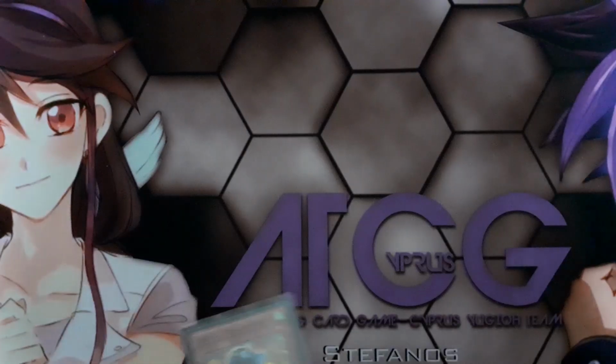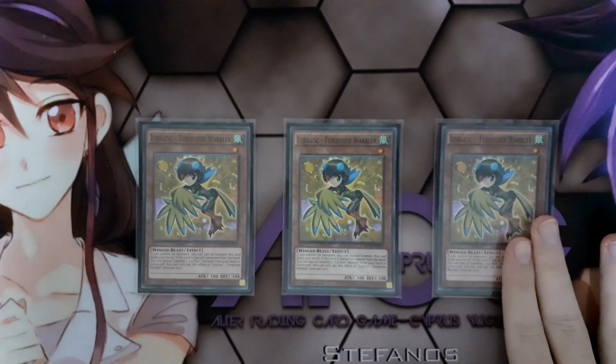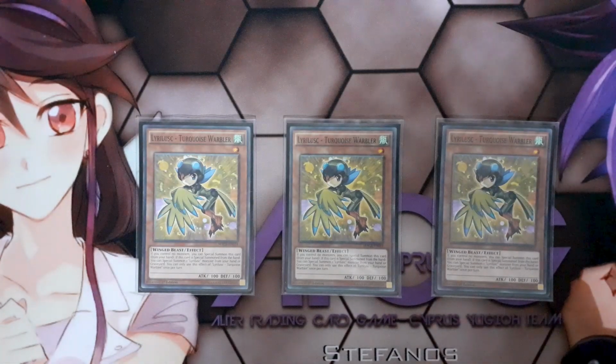First up, we have 3 copies of Tarquez Warbler. This card is the best starter because it doesn't have any restrictions. I know Canary is a much more powerful card on its own, but this card just gives you a free special summon, and then you get another special summon from your hand or your graveyard.